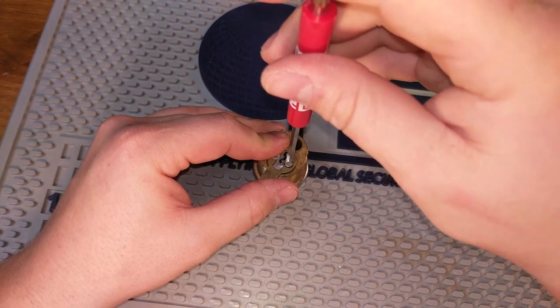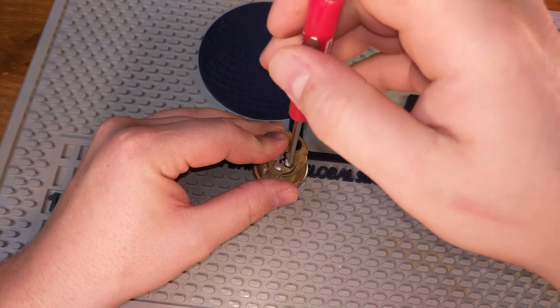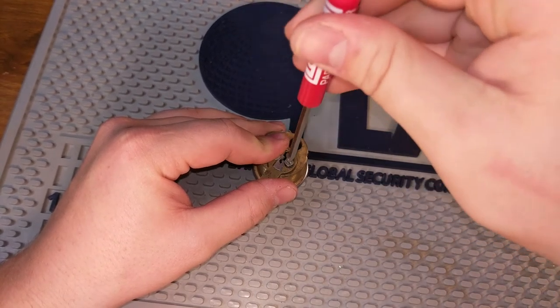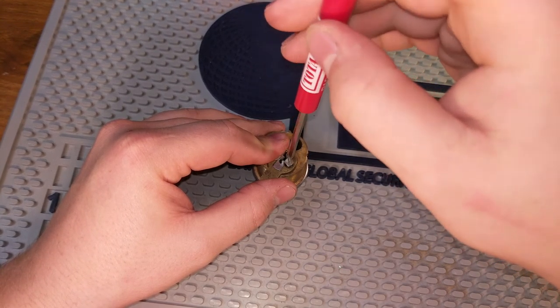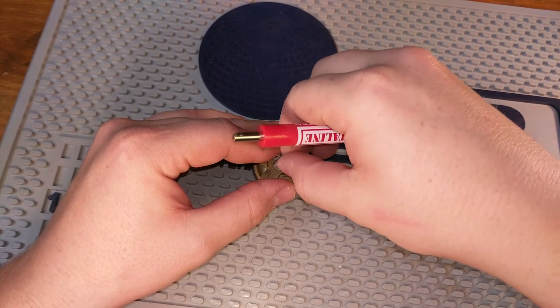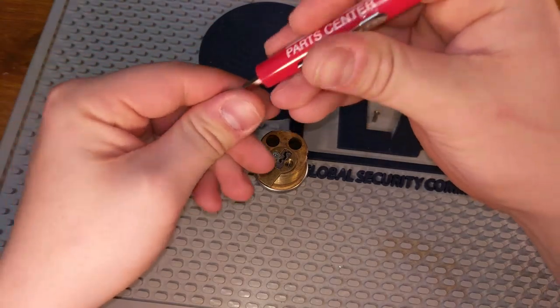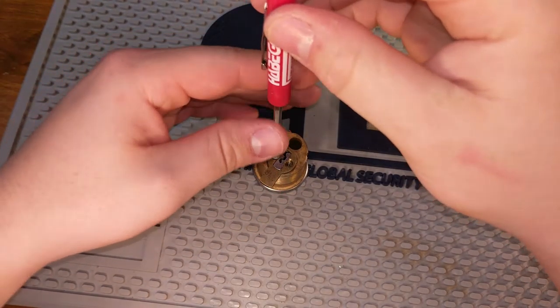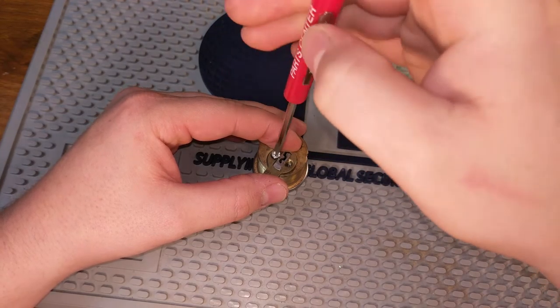I'm kind of nervous to be honest with you. I've never picked a Yale before. Except for I have an old Yale padlock that I've picked. But that's it. Oh man. I don't know what to expect out of here. I got my tweezers here somewhere. Yeah they're right there. Okay. There's the first screw. Oh fancy. Oh the other one came out a lot easier. I wonder if that other screw is not the right one for it. Probably. Okay.